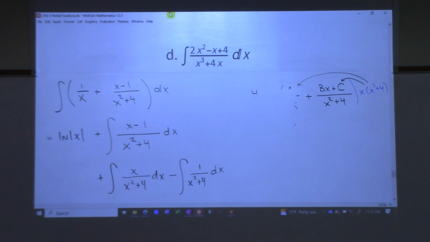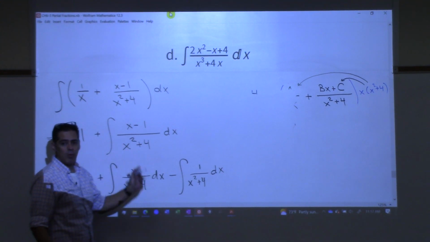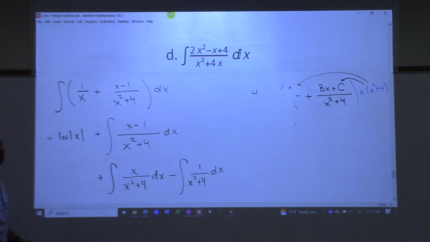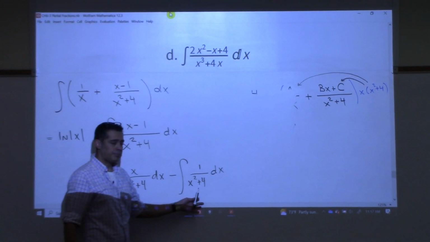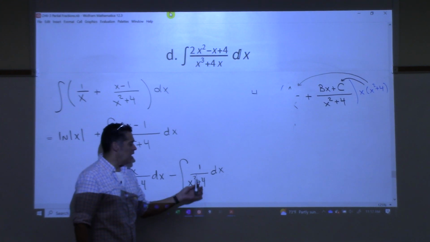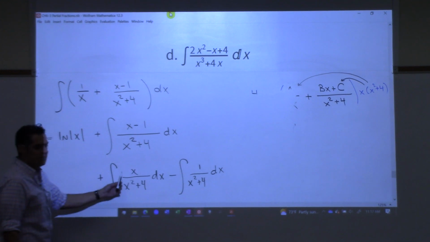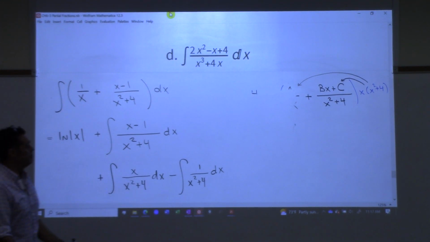Quick question, could you look at U sub and split it up? Yes, you could have. You could have done a U sub here as well, but I think this way is a little more efficient. That's going to turn into a natural log, right? No, this is formula 17. This one is basic U sub. Let's finish the problem up.